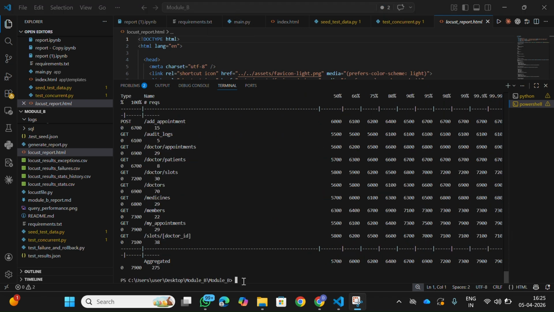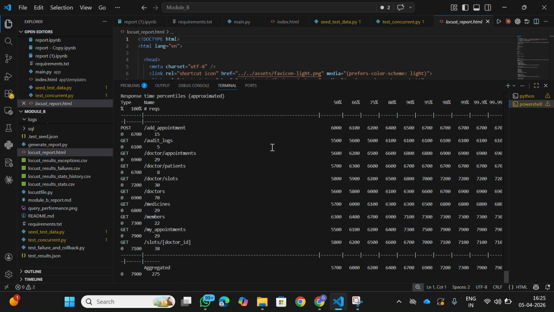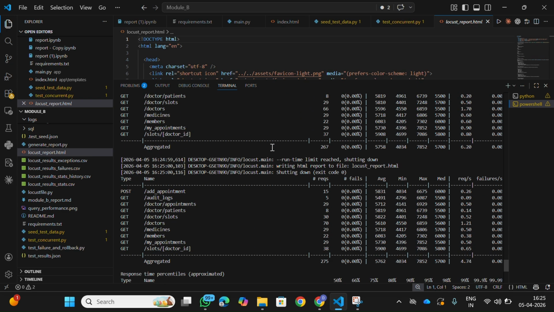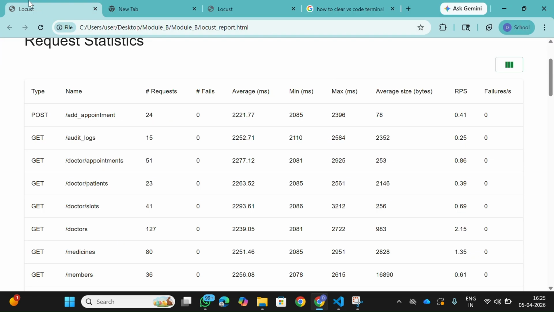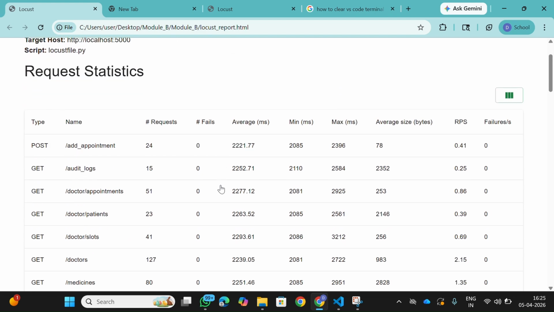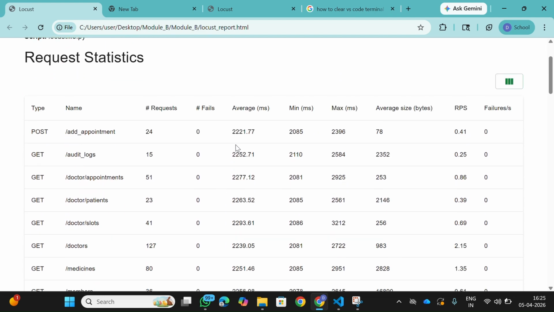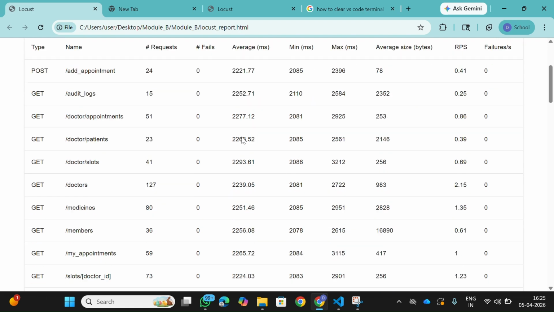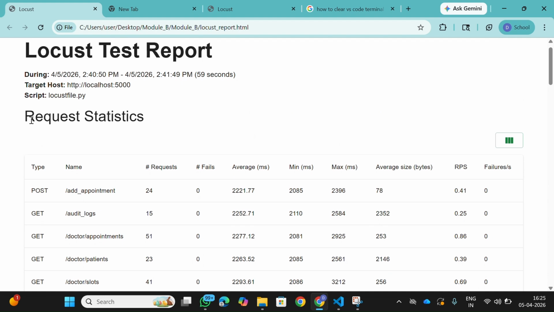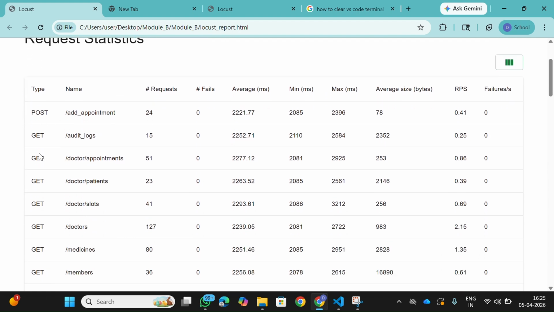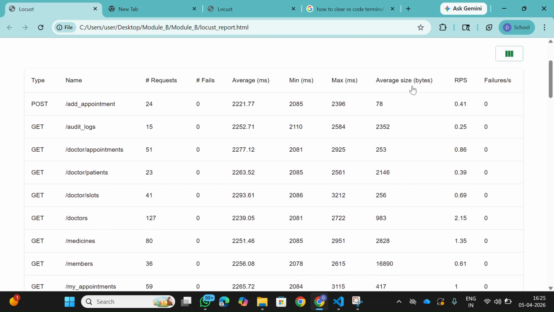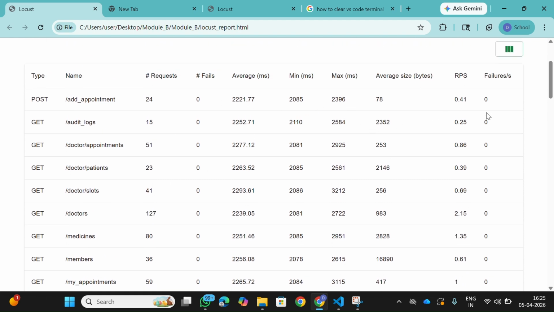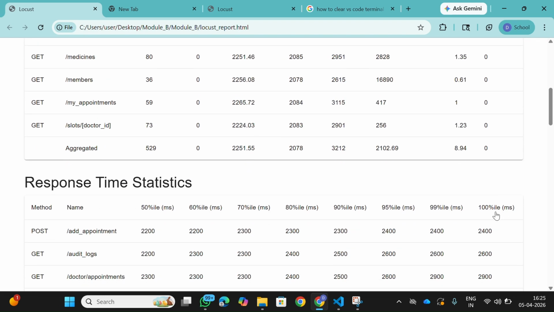Now, as you can see, the Locust report has been generated, and this is all the Locust tool output. So let's see the locust_report.html. So this is the report statistics. Now here is the generated performance report. So let's see the various graphs. First, these are the request statistics, which show the various types of requests being made to the server, and the average, minimum, and maximum time requests take, and we can see that zero failures happened.